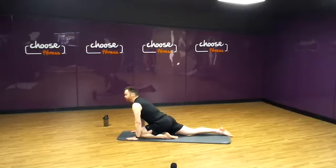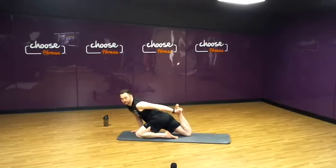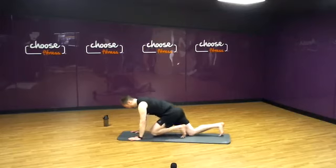So just hands under shoulders, straight line, square the hips, push down into the floor. Lift the leg up, grab hold of it. Just hold your stretch. Relax it off. Let's put both knees under the hips now.